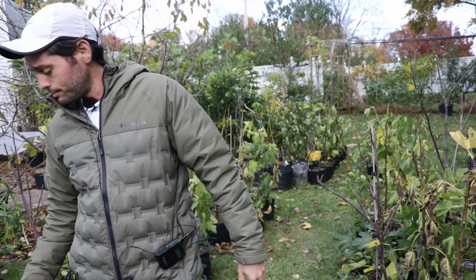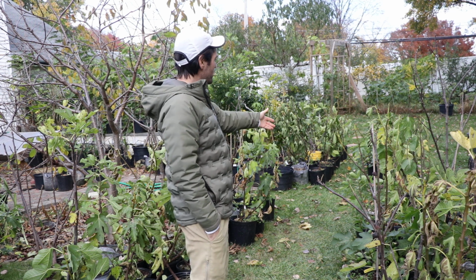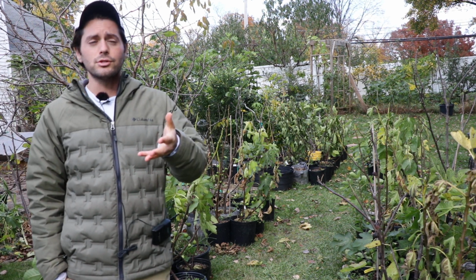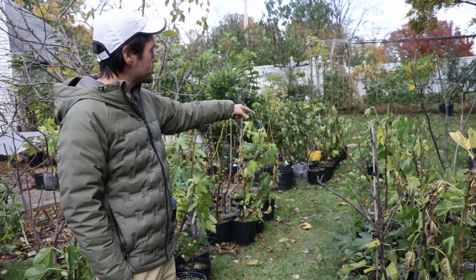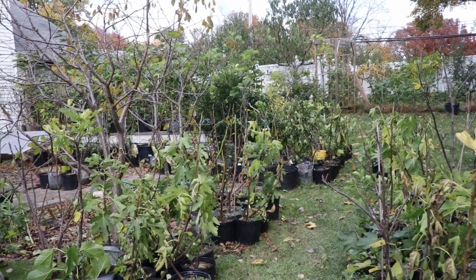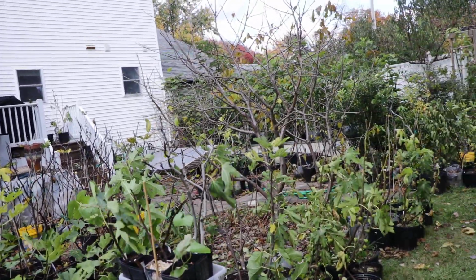Now you can see behind me, these are trees that are in 3 and 5 gallon size pots that I have taken home from the greenhouse. If you remember, this spring I had access to a large commercial greenhouse, and we brought these trees in that greenhouse, gave them an early head start, and then I brought them back home. Those are the trees you see on the patio, a large number of container figs that we've been trialing.